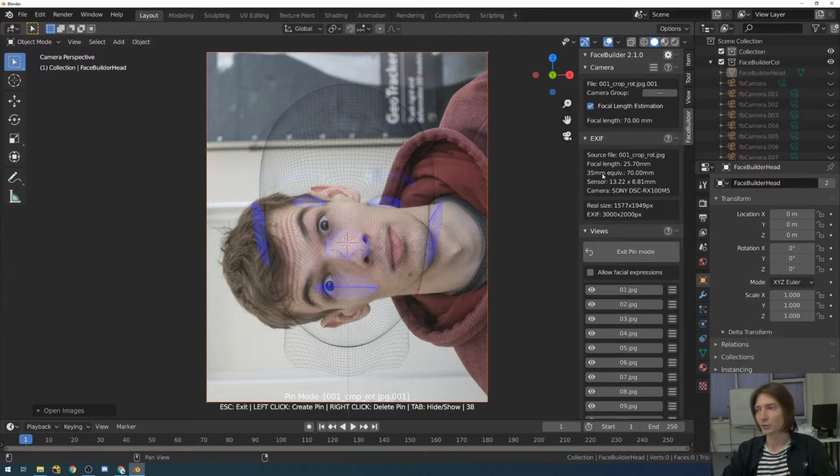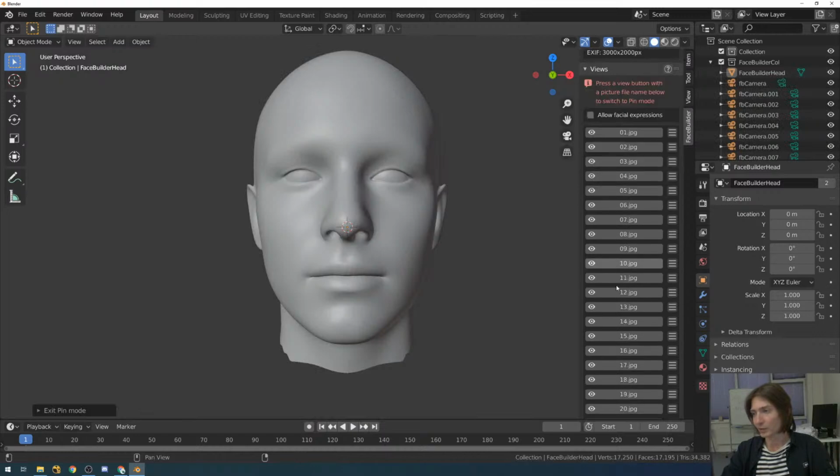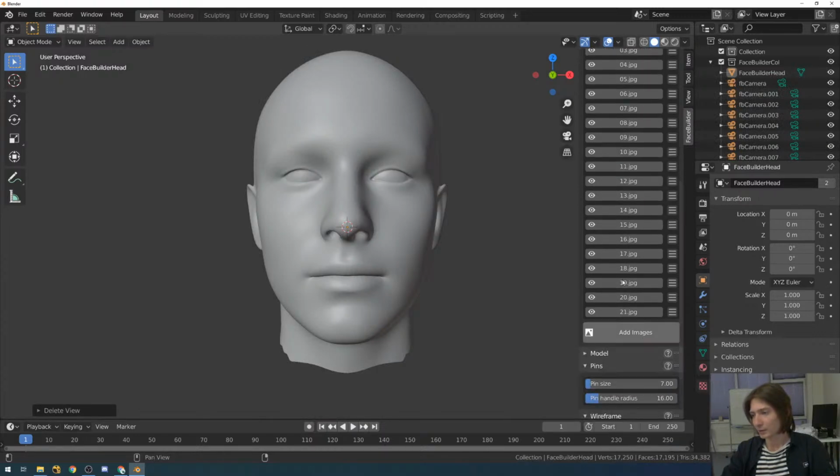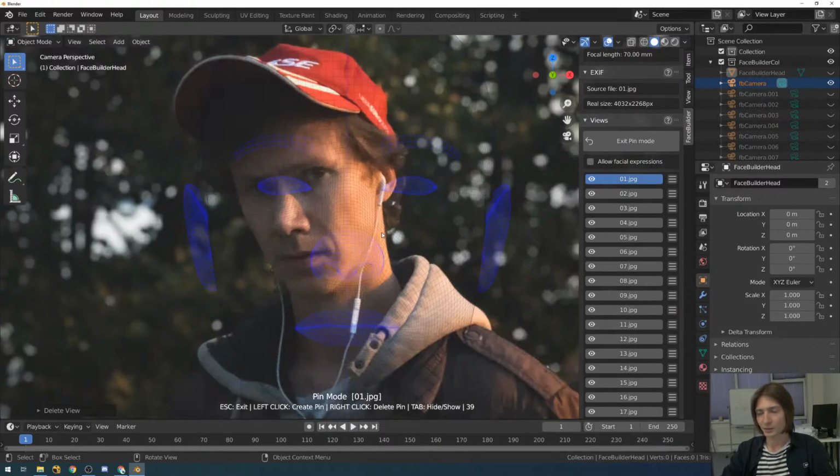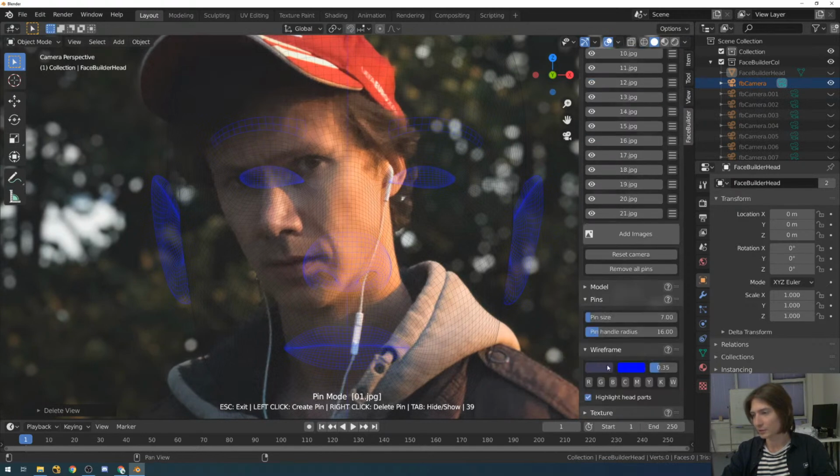But we still use the 35 millimeter equivalent focal length from the EXIF just as a start value. We start from 70 millimeters, and then we estimate the real focal length. Let's start here. Let's make it more visible.